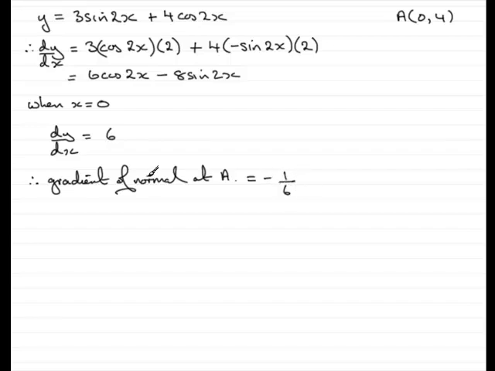You should be familiar with that result. If you want gradients at right angles, all you need to do is change the sign of the gradient and turn it upside down, negative the reciprocal.